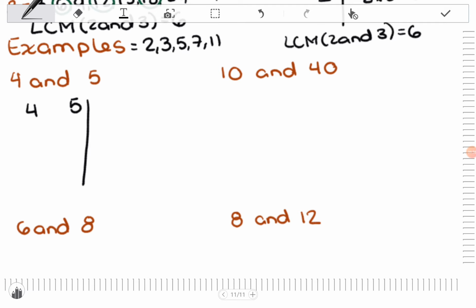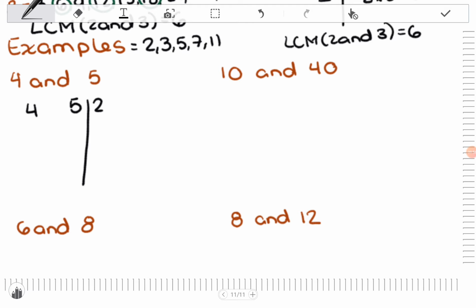Okay, let's do it until there. So let's start with the first one. Is any of these numbers, it doesn't matter if it's just one, any of these numbers divisible by 2? Yes, the 4, right? So we're going to do the 2. Even if the 5 is not divisible, we're going to do the 2 because the 4 is divisible.